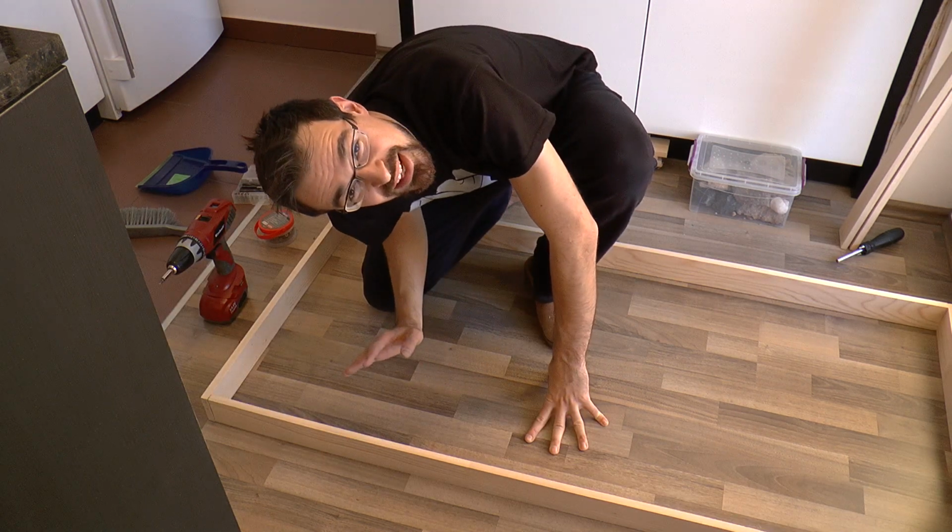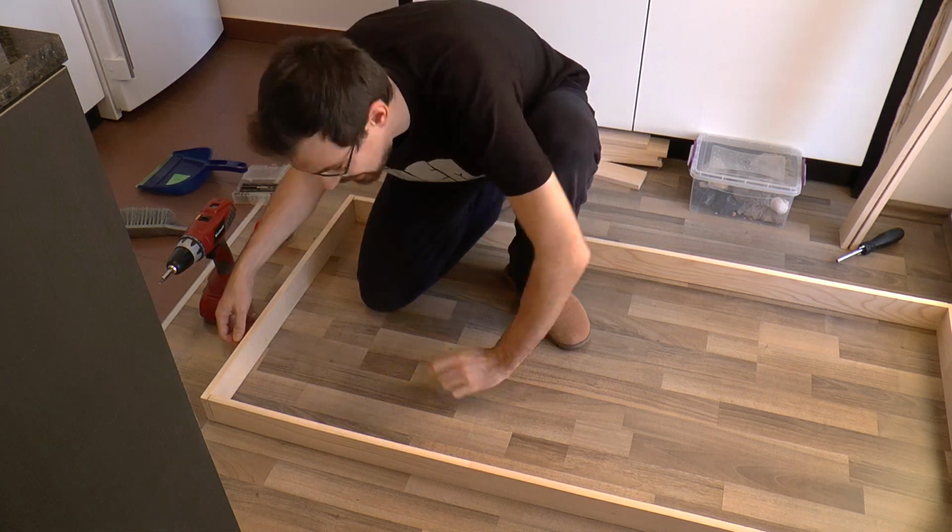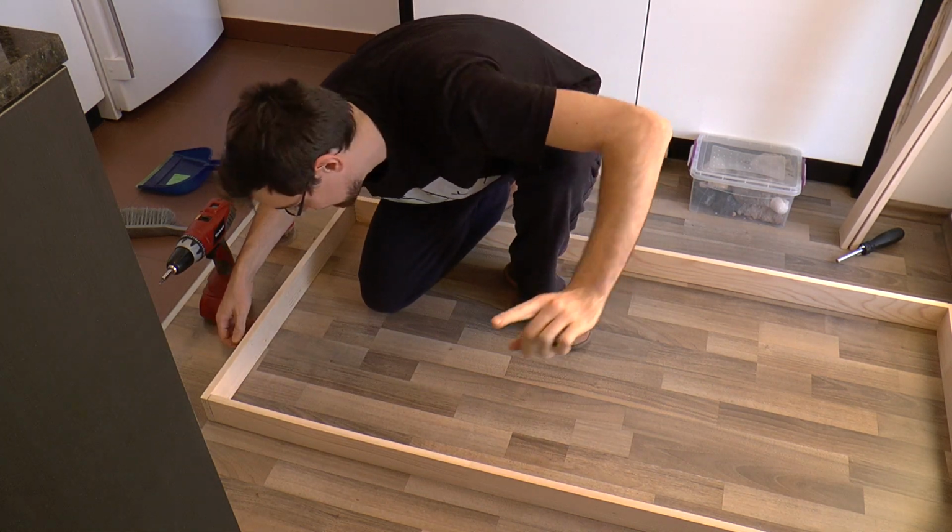The moment of realization that I drilled these holes in the wrong place. But just a minor setback.